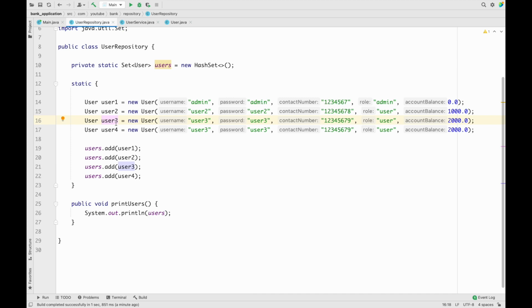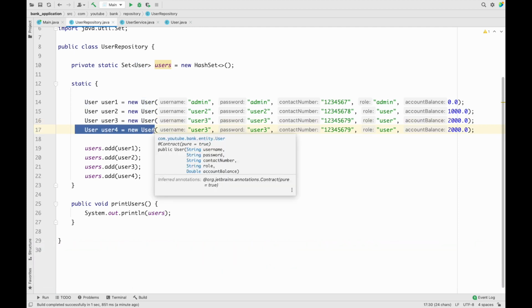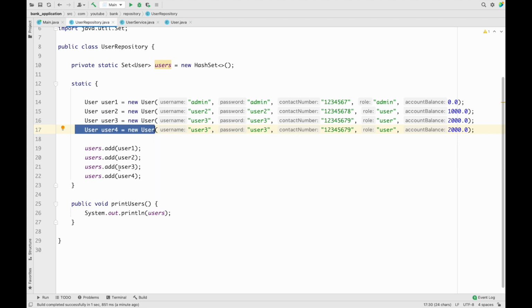The set is considering user 3 as a completely different object and user 4 as a completely different object. So that is the reason it is allowing us to enter these two objects inside a set, because it is treating them as two completely separate objects. So that is the reason we are able to add it.